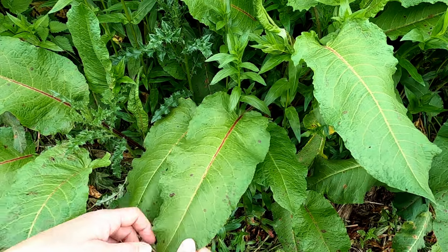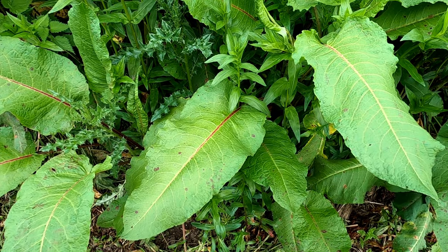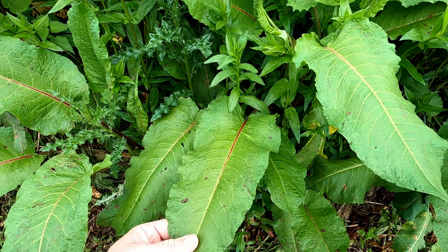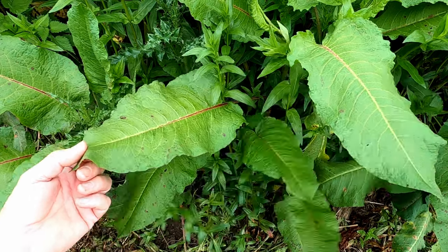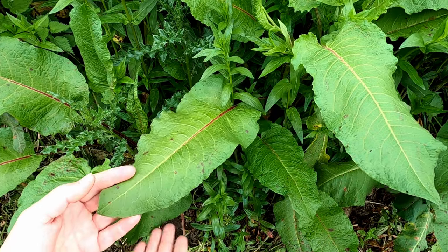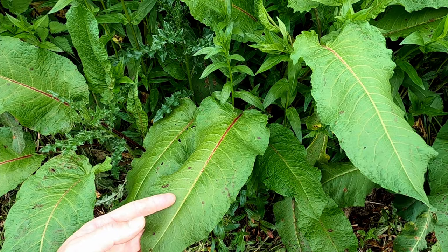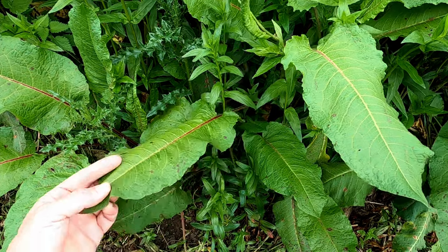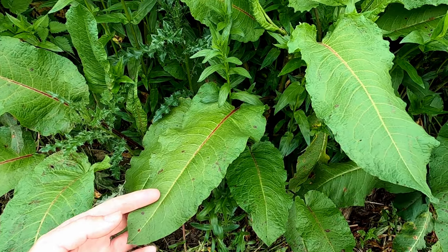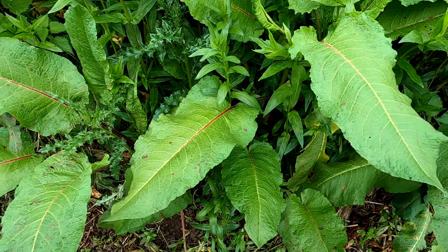Docks are a problem as one of these injurious weeds because they spread so readily. They have a massive taproot that goes incredibly deep, and even if you chop off the dock it can still regenerate from that taproot. I've read that the taproot can go 90 centimeters deep — that's nearly a meter — and it will regenerate from that.